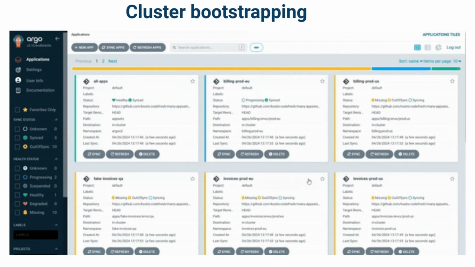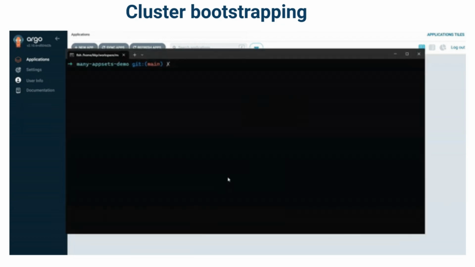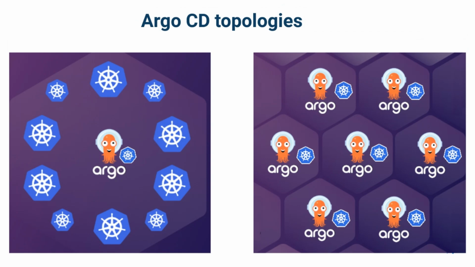You can see Argo CD starting to deploy all of them at the same time. So this is great for bootstrapping because I can say, oh, I need a brand new cluster for my QA environment, and I want all the QA applications to go into this cluster at once. You put this in an application set instead of having to manually install your applications one by one.